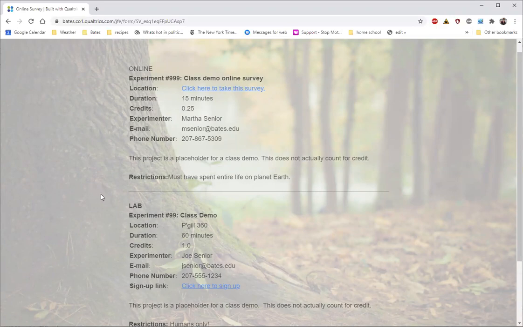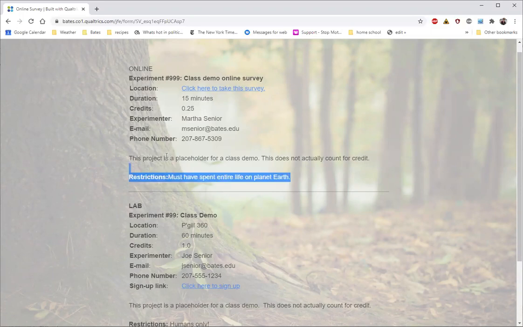There are 2 types of projects you can participate in, either an online project like the first one we see here, or a lab project. So I wanted to show you how to sign up for all of those. So the online project means that you can do this right from your computer. You're going to do an online survey. So we have here information about this project, how long it'll take, how many credits you'll earn, somebody to contact if you have any questions about this, and it'll give you a little description of what you'll be asked to do before you actually get in there.